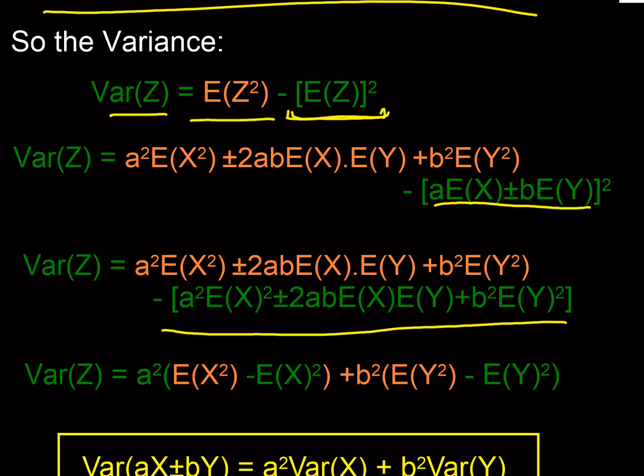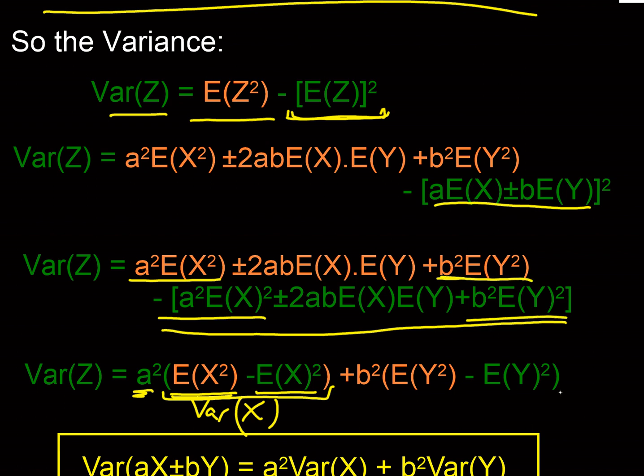And then if we have a look above, between the orange and the green, we can see that our first two terms purely relate to x. So if we group those together, we see they've both got a squared as a factor, and we've got the expectation of x squared, and then we're subtracting from it the expected value of x, all squared, which we'll recognize as being the variance of x. And similarly, if we take our final two terms here, we can see that we pull those together, we've got b squared times the variance of y.